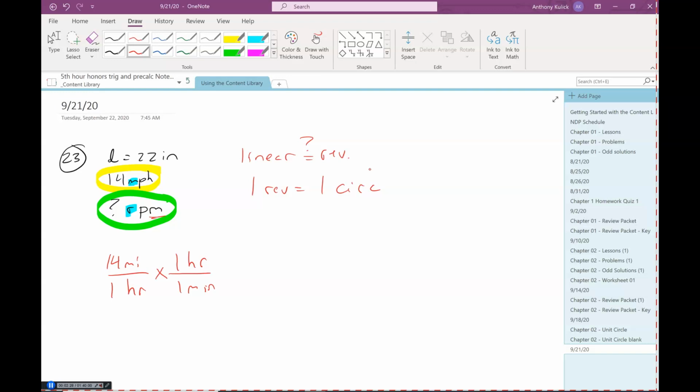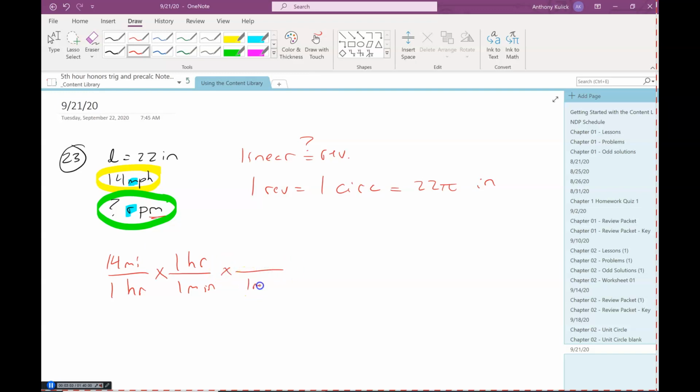Does that make sense? So in our case, that one circumference is the diameter times pi. And since the diameter is in inches, our revolution is in inches. So in order for me to apply that unit conversion, though, my distance is in miles. I'm going to convert miles to inches. And then after that, I can use this ratio between one revolution to 22 pi inches. Is that okay? All right.